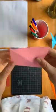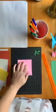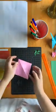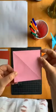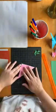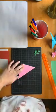This one is actually origami paper, and I already kind of got it started. I made it a little bit smaller to show you how I'm going to do this. So I go ahead and just fold there, and I want the pink to show, so I'm going to fold them on the outside. So I'm going to go ahead and make that X in the middle here.